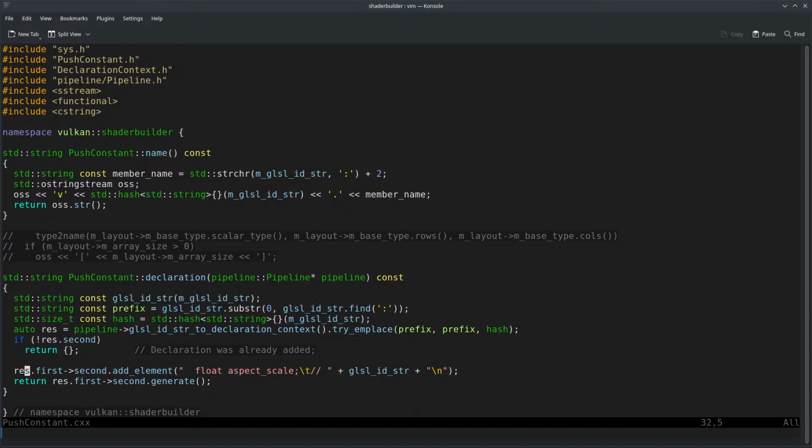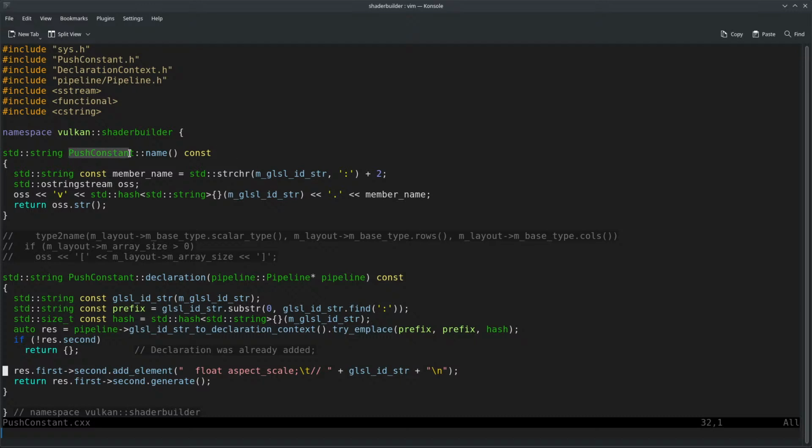We only get here once, and then I have to add a complete declaration, which means that I need to have a list of all members of the push constant struct. But the only thing that I have are separate things that I stored somewhere.